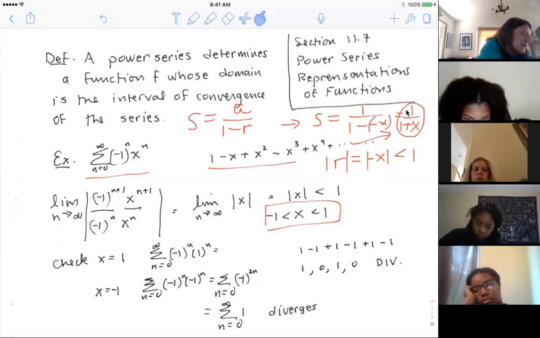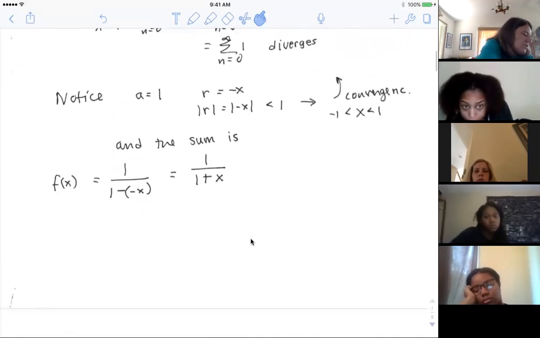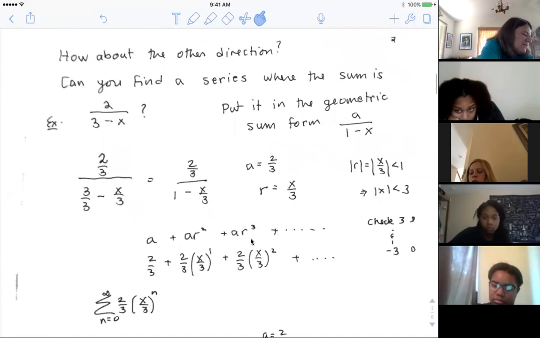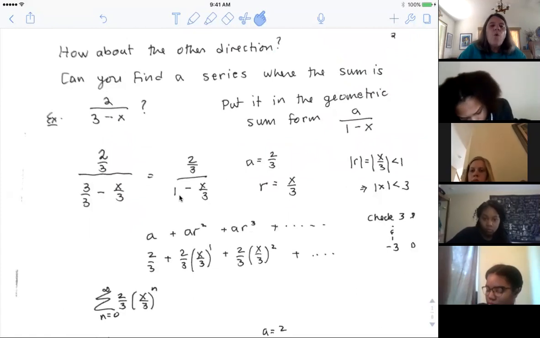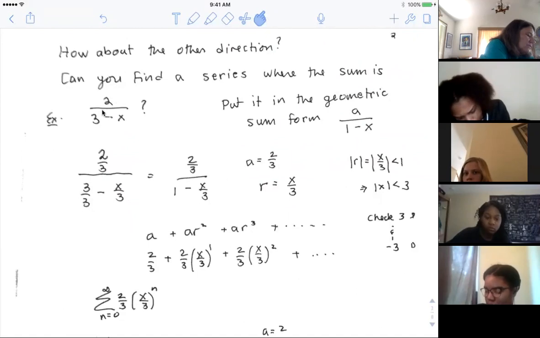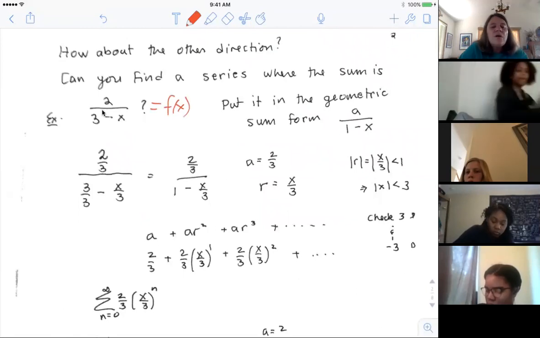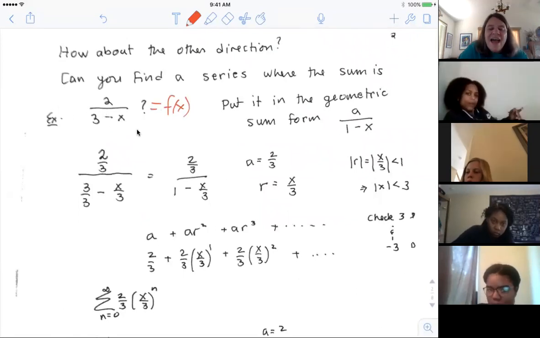All right, now, if I had just asked you to show that thing converges, you could have written it out and said it looks geometric and told me where it converges, or you could have used the ratio test on it and told me the same thing. Okay. So suppose I said, how about going the other direction? What if we know that that's some function right there? We just call it f of x. And I wanted to know, was there a series that went with that that would converge to that thing?